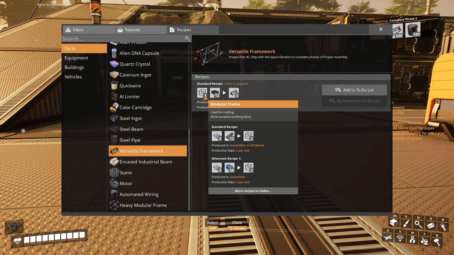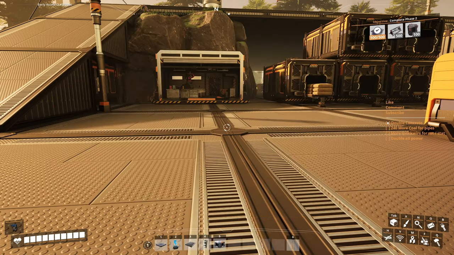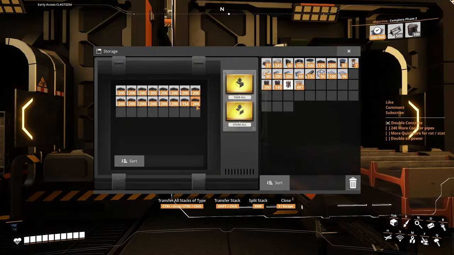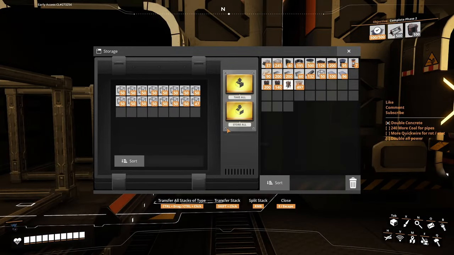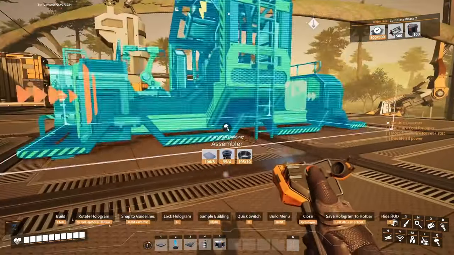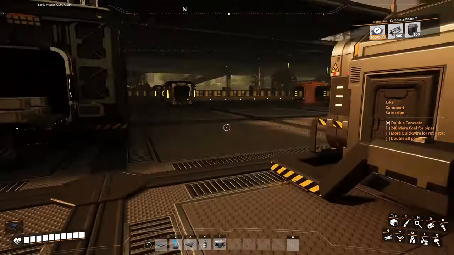Well, our steel beam box is getting filled up really fast, and our modular frames box is getting up relatively fast. I think this one is already filled up. No, not yet, but it's gonna get at some point. This one is the one that's filled up, and the modular frames, yeah, we're getting there. What rates do we have for this guy? 2.5. So we're gonna be able to make like 4 per minute, I think. Yeah, 24 steel beam to modular frames.